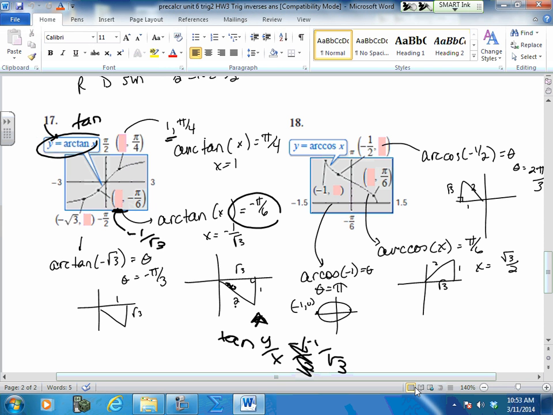-1 over radical 3. This guy asked it a little differently. It said if my tangent is negative, so I'm in quadrant 3, my tangent is y over x, what is my angle? So we drop our triangle, that's a 60 degree angle, so therefore -60 or negative pi over 3. It just gave you the inverse part of it and said, either I'm going to give you an angle, tell me what the tangent is, or I'm going to give you a tangent, tell me what the angle is. The angle can only go between quadrants 1 and 4, because that's a restricted tangent curve. Your cosine is restricted to quadrants 1 and 2. So anything positive is in quadrant 1, anything negative is in quadrant 2.